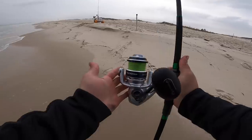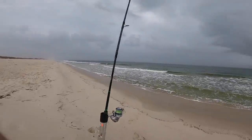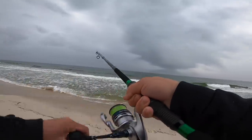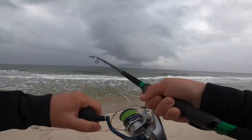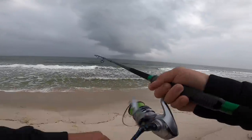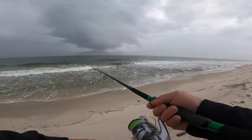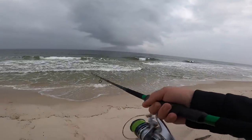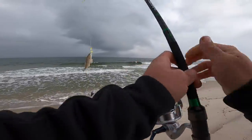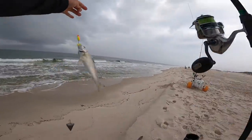All right. I already got a bite already and I just cast this one out. Literally just cast this out. Something kind of small, might be a whiting. I literally just threw this one out. I don't even think I have it on anymore. Doesn't feel like it. No, I do. I do. Oh, okay. It's a little baby whiting.